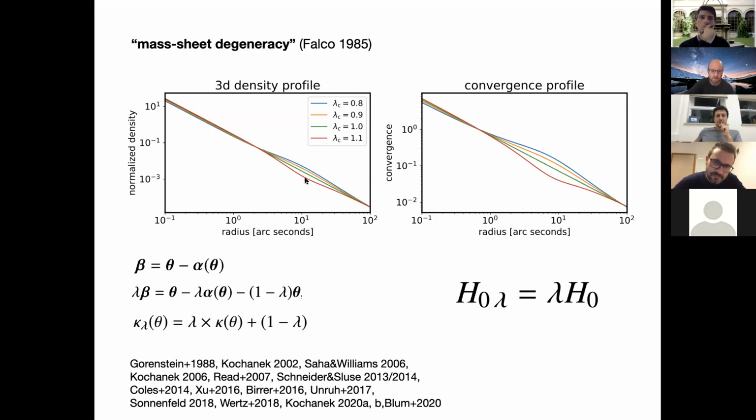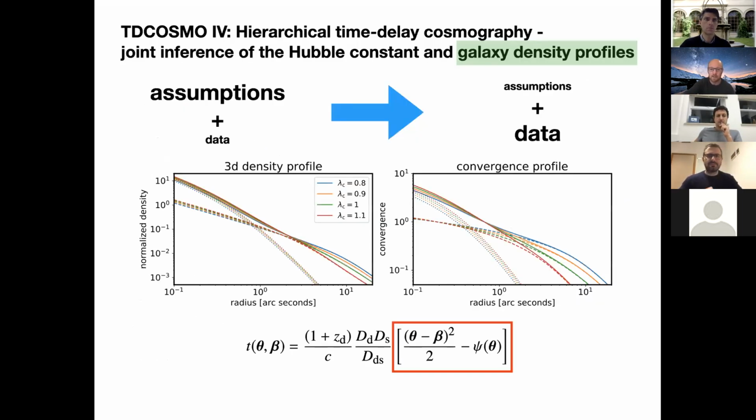And what we effectively did, from previous work to the latest one, in short: before, we had a lot of assumptions and data on that mass profile, and now we weaken the assumptions on the mass profile significantly and add a lot of additional data that help us constrain and distinguish between these transforms that imaging data cannot. And this is particular, this term in the equations of the time delay.